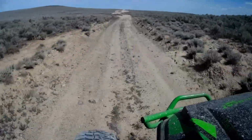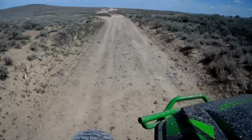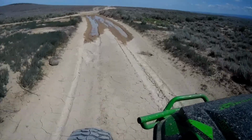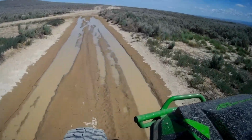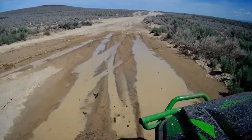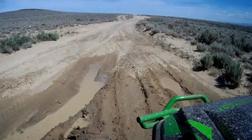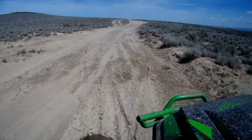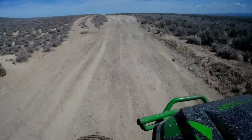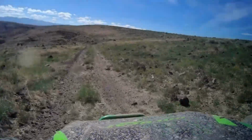It's Father's Day weekend 2020. We decided to hit the trails and make our way to Swan Falls. We parked right there at the top of the hill before you drop down into the dam and took off from there and headed due east to what ended up being a pretty interesting adventure, which hopefully you enjoyed as much as we did. So here's some video of that, and I hope you enjoy.